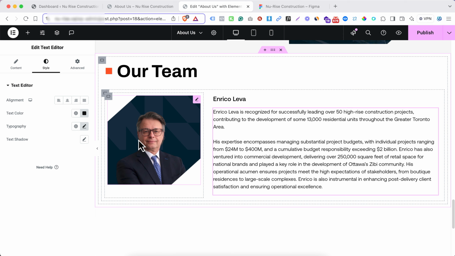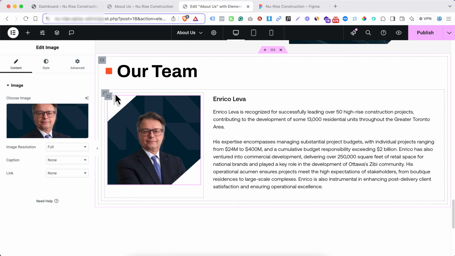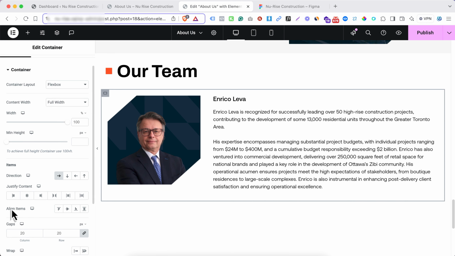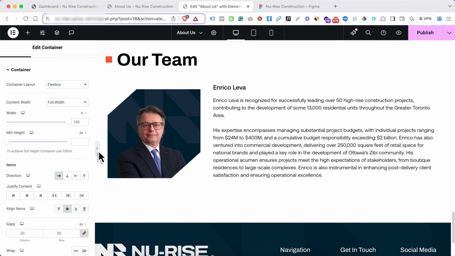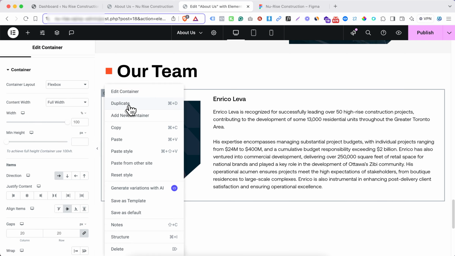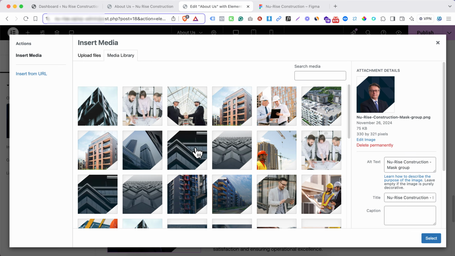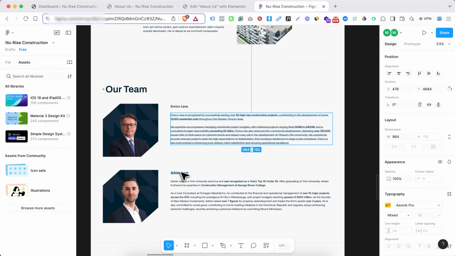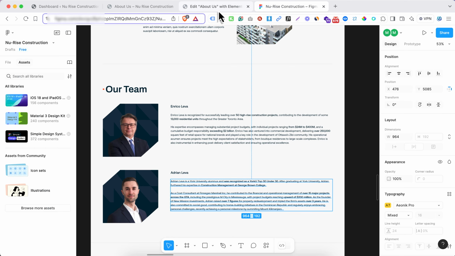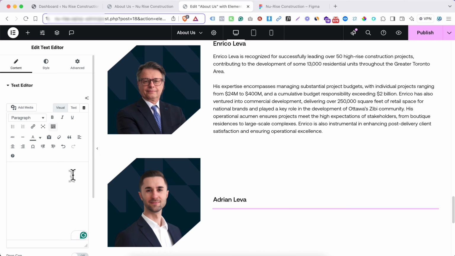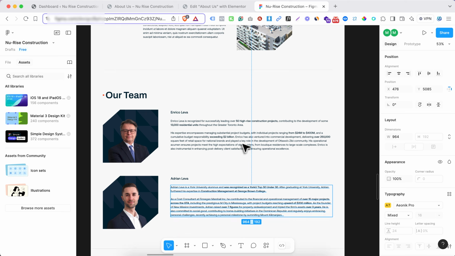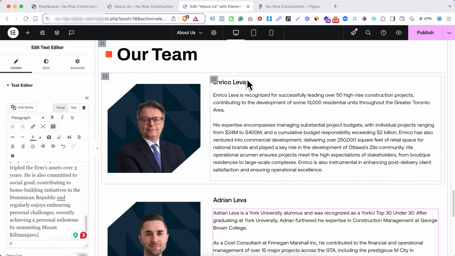So I think we need to add in everything in center, all item. So by clicking here, just scroll down, align item should be center. That's it. Now just duplicate this section, duplicate, and change the text and images. Now let's copy the text and paste here, and copy this text and paste here. Okay, perfect.